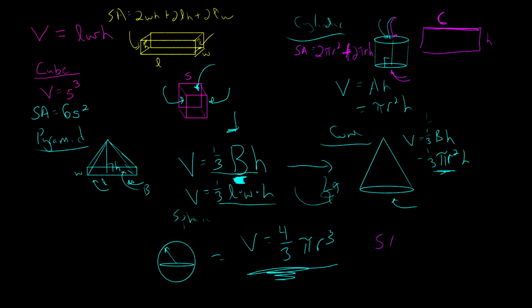And the surface area of a sphere, for the pyramids you have to add up the triangles in the base. Cones are complicated, we'll save those for later discussions. But a surface area of a sphere is 4 pi r squared. And so now we can paint all of our surfaces and know how much paint we have.